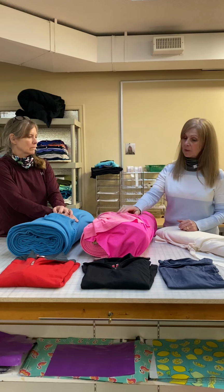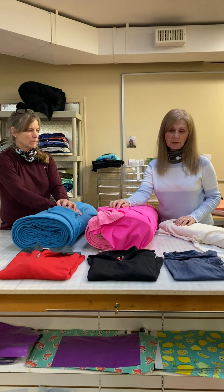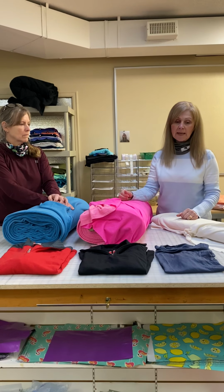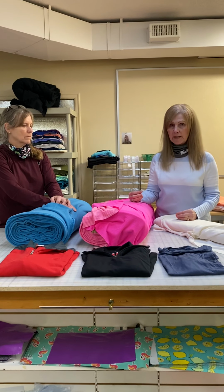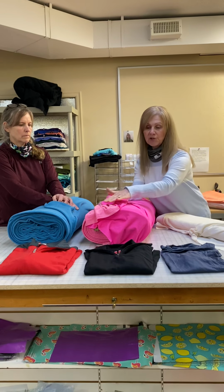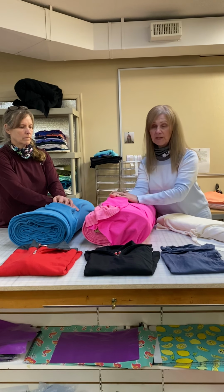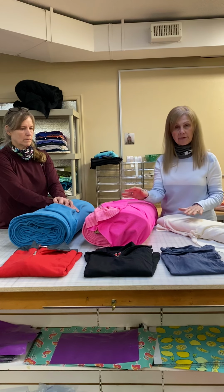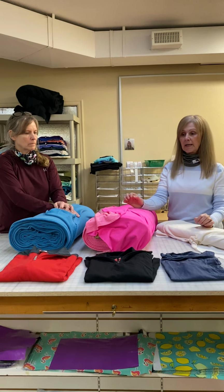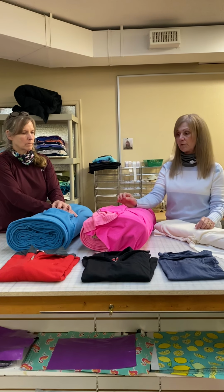And the one thing I wanted to add about Power Wool, the advantage of the Polartec Power Wool is that as much as we love merino and we all own it and wear it, it does stay a little bit wet. It doesn't dry out very well, and Power Wool wicks the moisture out of the wool. That's actually one of the functions. Martha mentioned the durability, but the wicking is another reason why Power Wool is, in our opinion, superior in performance to wool. Not necessarily warmth, but in performance.